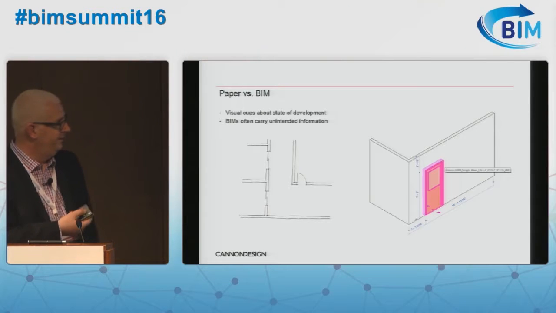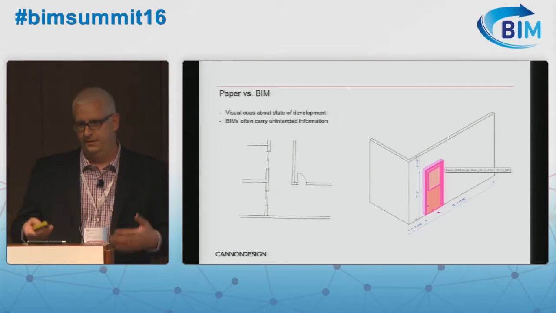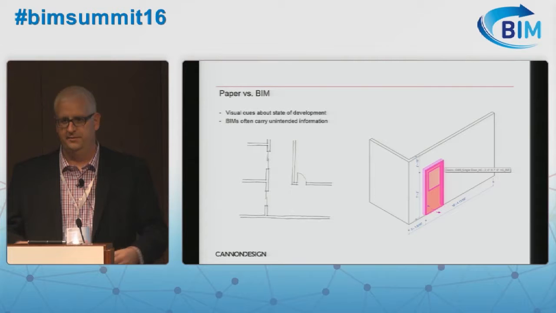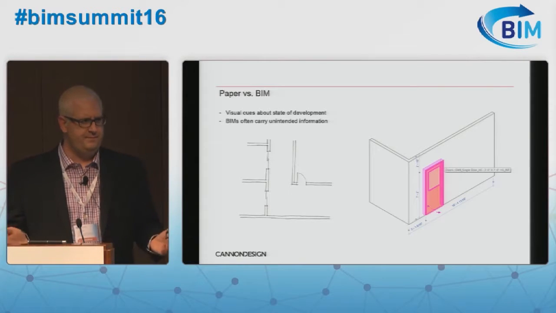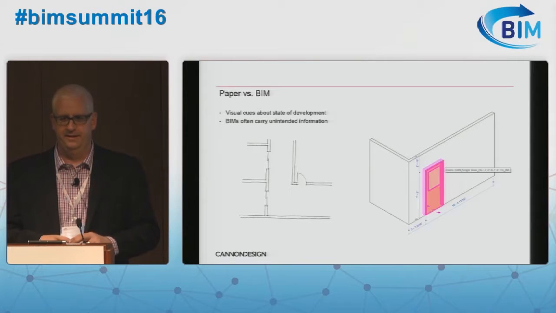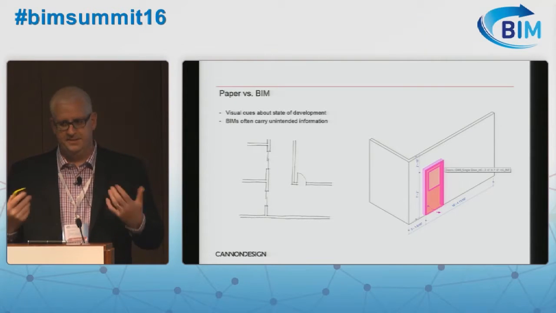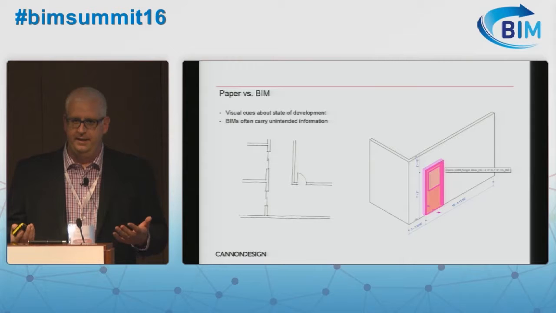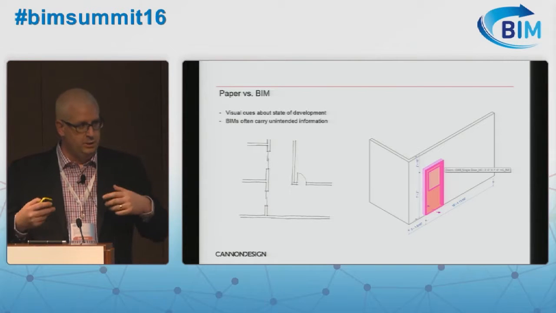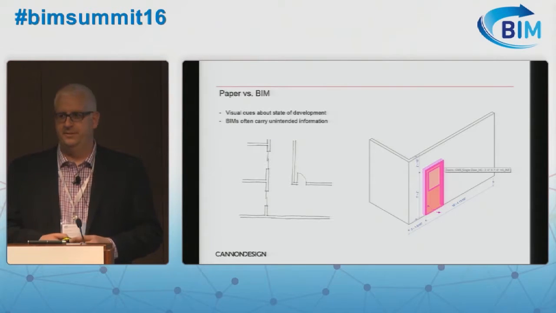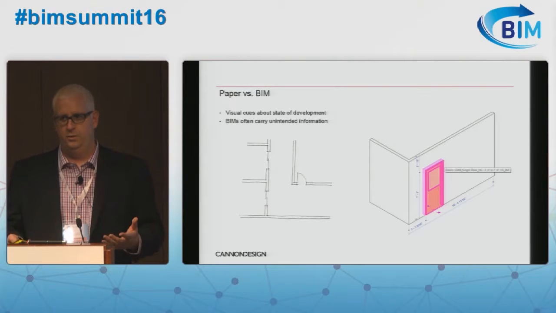So very simply, in a 2D representation, we know in the image on the left there's a door. It's in the lower left corner of the room. Great, I know there's a door. I'll have a generic price to it, and I'll find out more information about it later. At the same time, if I passed off a model deliverable and somebody else on the project team looked at it beyond just that simple 2D representation, opened up into 3D, there's a whole wealth of information there that may not yet be accurate about the model that we're developing.